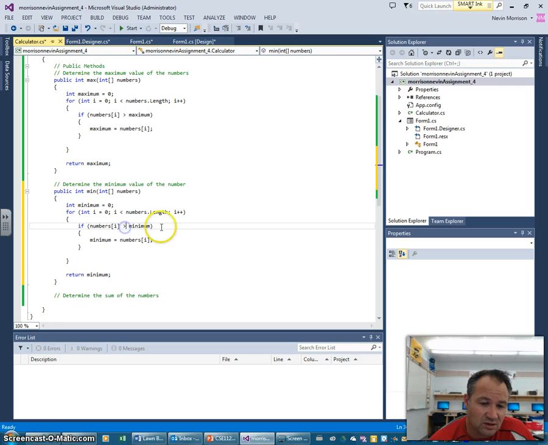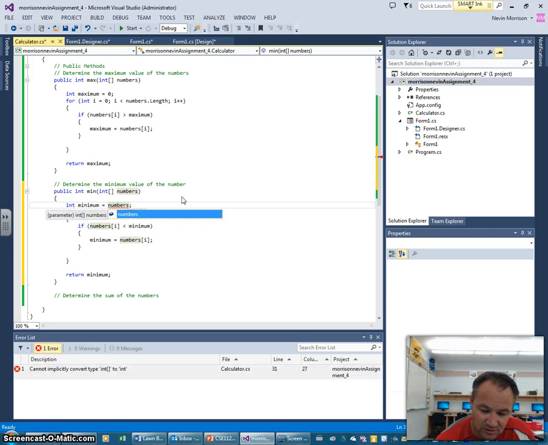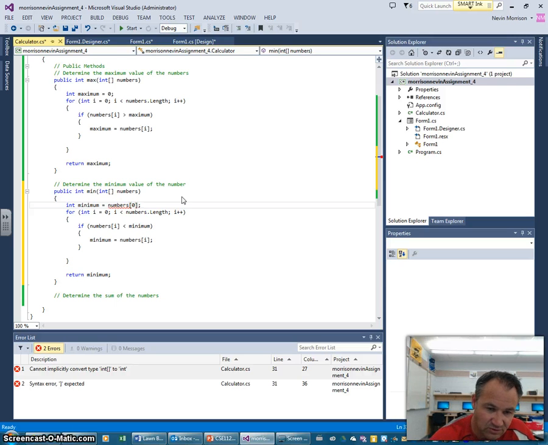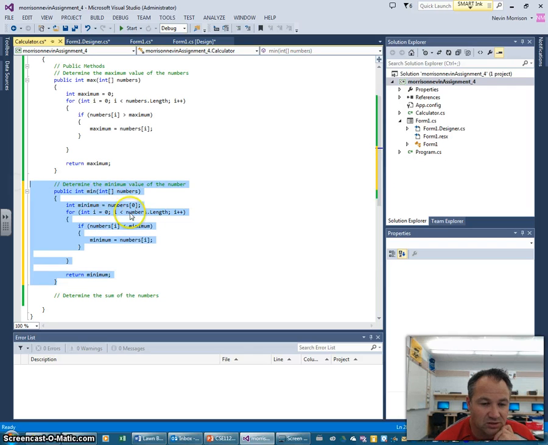So I realized that, well, you probably need to change this symbol to if numbers is greater than, right, or less than minimum, then minimum equals numbers, right? But I can't have this set to 0, so let's just set that to the first number. As it comes in, just go numbers and 0, and we'll set it to that first number, and then if there's one that's lower than that, it'll find it. And so you're going to have to do that slight little modification there that I never thought about. It's probably going to give some of you guys some problems. But you can see, other than that, this whole method should be just a duplication.